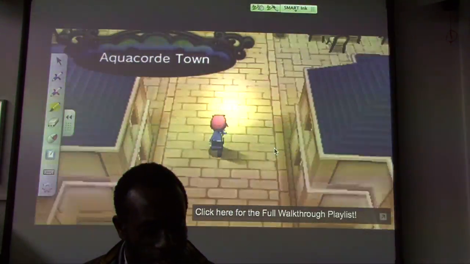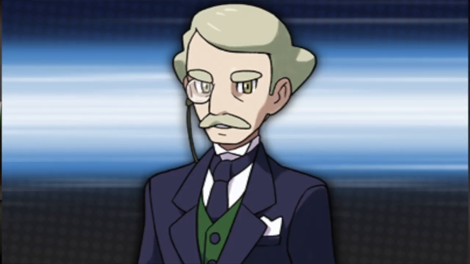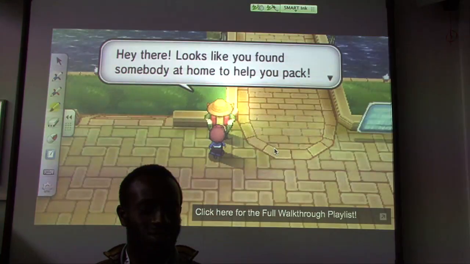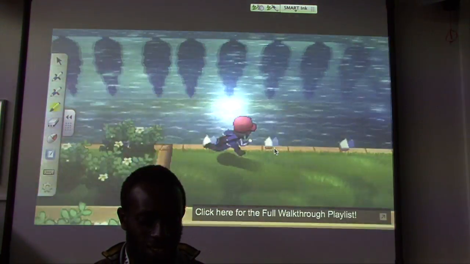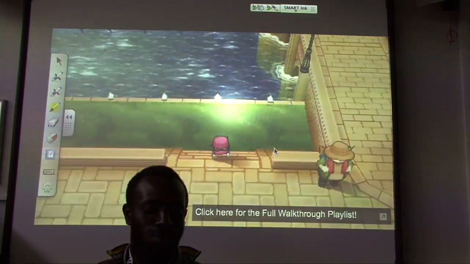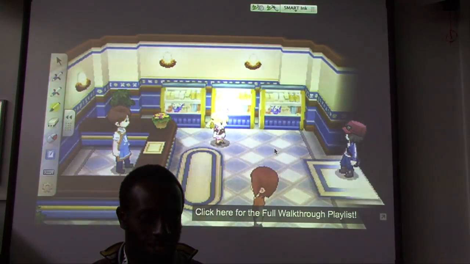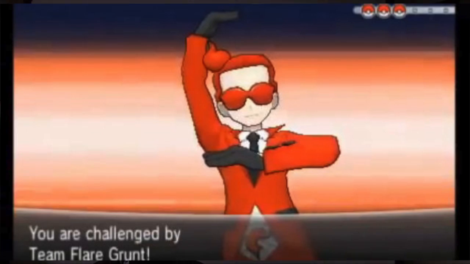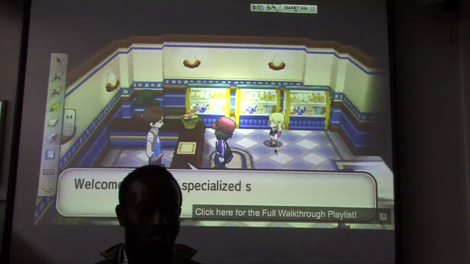Then we hear spotted battler. The reason why we hear this soundtrack is because battlers want to challenge the player in Pokemon battles. Then we hear spotted mate, because mates want to challenge the player in Pokemon battles. Then we hear spotted Team Flare, because the player gets to encounter Team Flare in Pokemon battle.